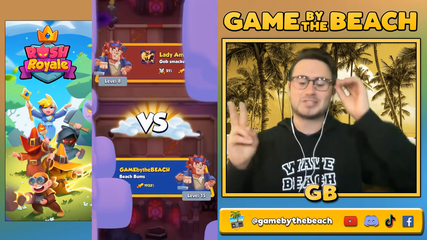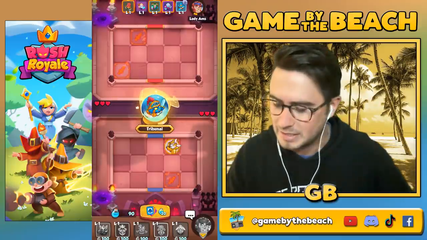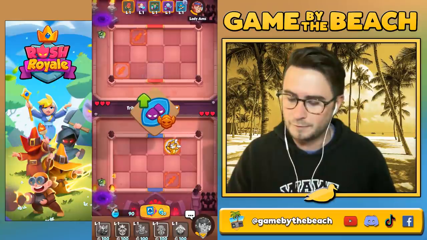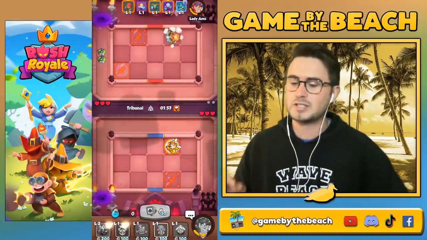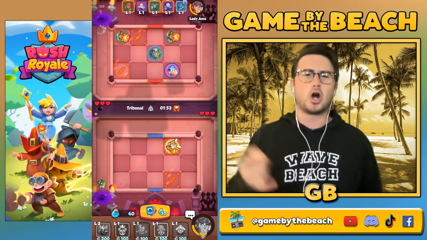Let's jump into one more game here. Or not one more game, at least two more games, and see if we can play a little bit better. So now he's rocking Blade Dancer. This is a good Blade Dancer deck. I like it. That is a great start for us. We got Tribunal first. Let's get our Inquiz up one time. We'll hit him with a good luck. Actually, it's Lady Am, so we'll hit her with a good luck.